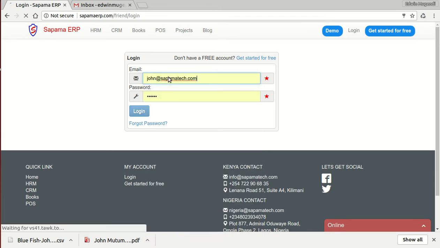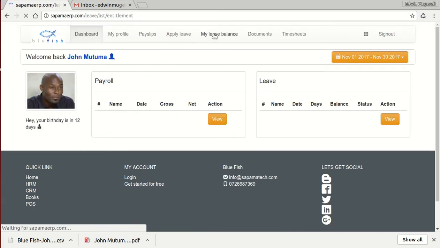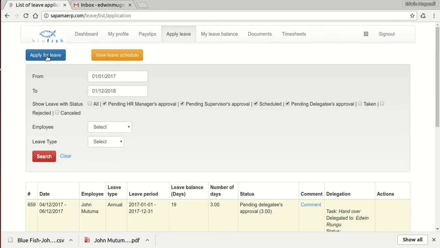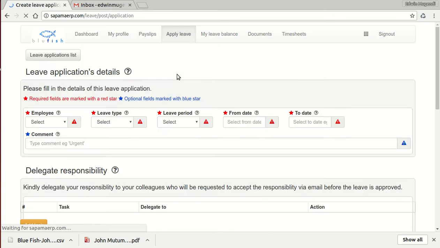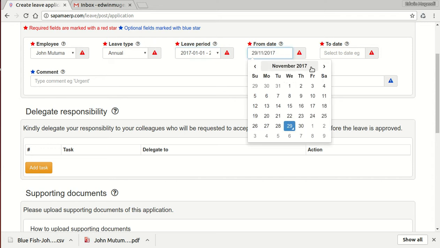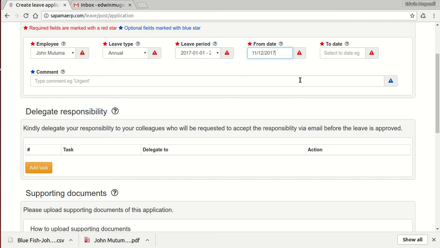So John logs in. He views his balance here, and then he can click on apply for leave, and then select John, this leave period, and then this leave type and leave period, and then it specifies the date.